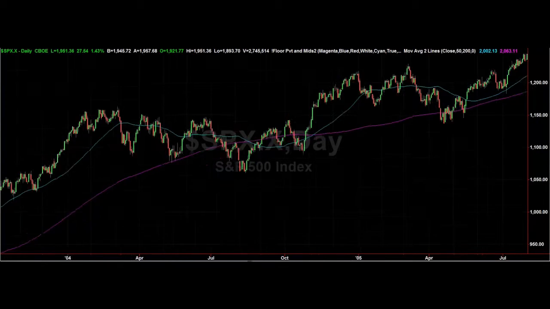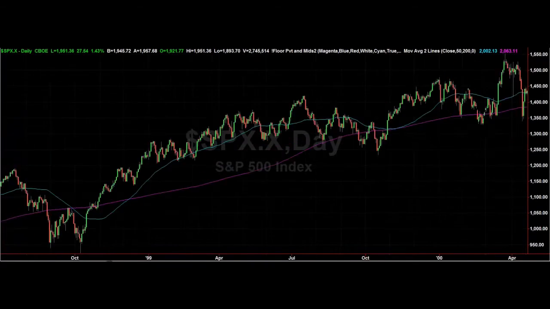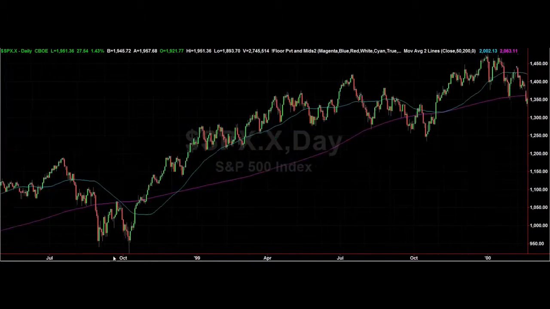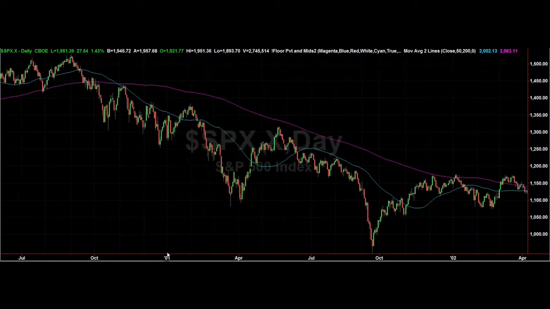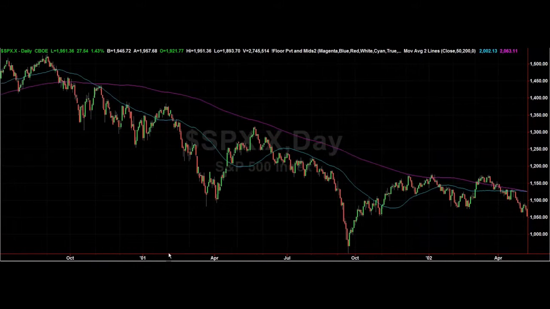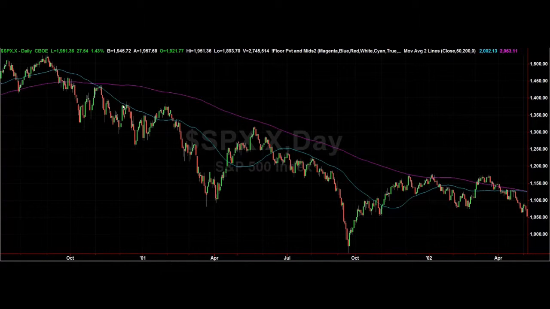Let's go all the way back to the internet bubble. That brings us back to around 2000, I believe. Yeah, it's 1999. We'll go forward. There's the internet bubble right there. You can see where we crossed over right there. Here's that little W again. It's kind of a weird looking W. And then it went up, and then it went way down, and then way down again, and then we recovered off that major spike down here.